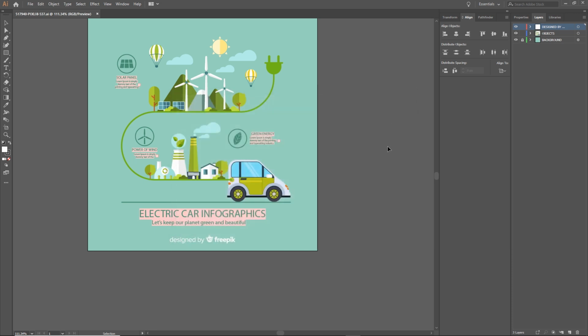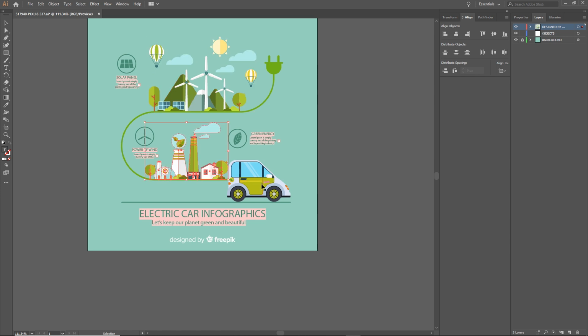Okay, so right now if you try to click on the vectors in here, you can see that this part is grouped together. This part is grouped together, the car is on a separate layer, and so on. What we can do, I am just showing, is highlight everything and hit Ctrl G, and this is going to group everything together. So if I click anywhere, everything is grouped. To ungroup, hit Ctrl Shift G, and it is going to ungroup it to the way it was before.